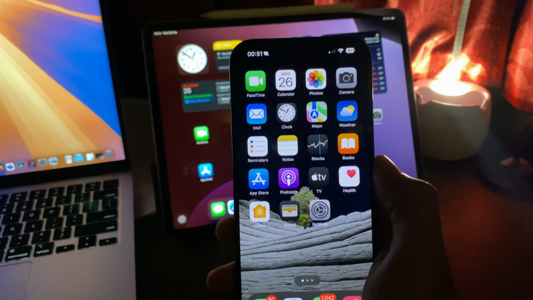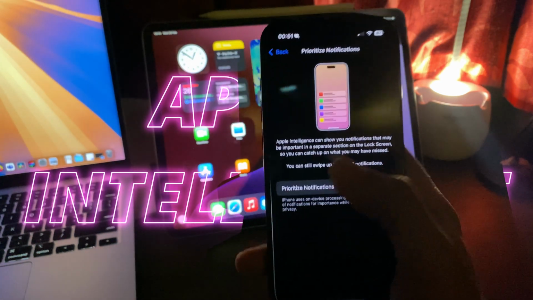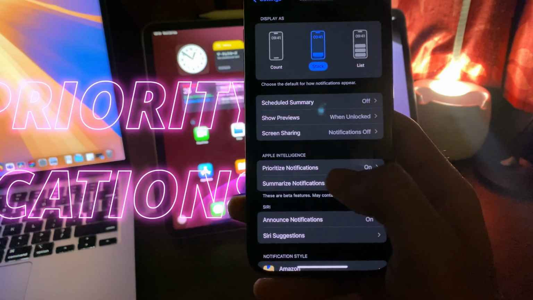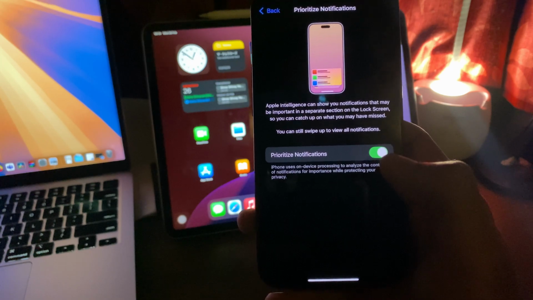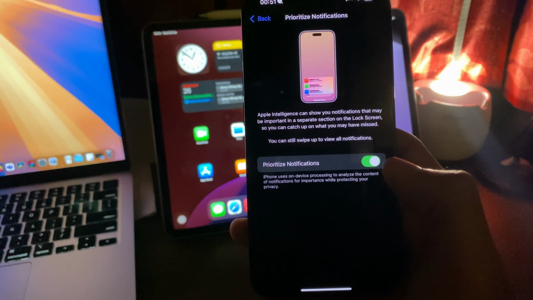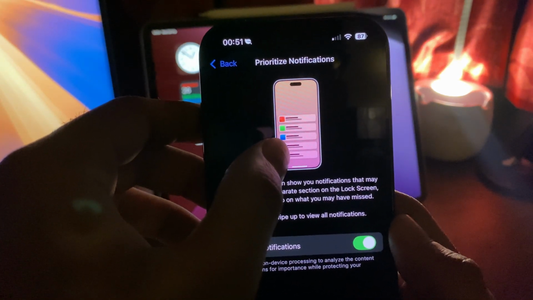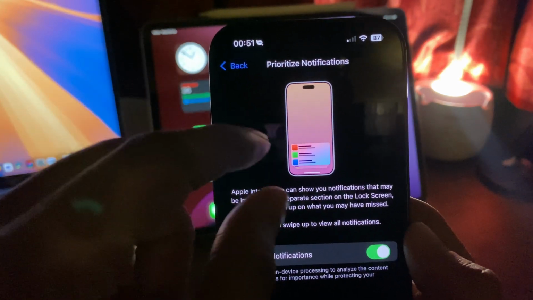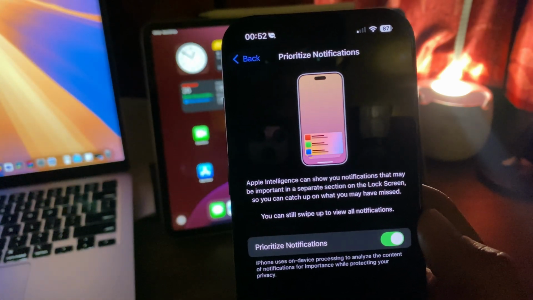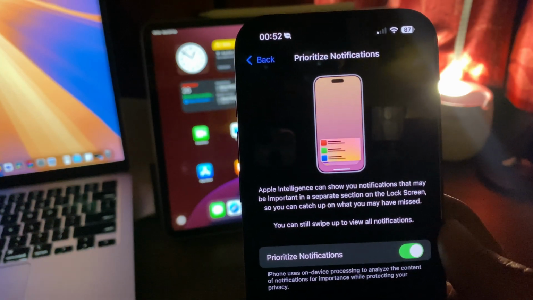And well, as always, I would like to start with the biggest thing first, that is Apple Intelligence. So if you go to settings and then go to notifications here, you can finally turn on priority notifications. So these are some Apple Intelligence that can show you what notification may be important in a separate section. So as you can see, this animation is playing right here on this new UI. So this page over here is going to show you what notifications are different from the prioritized one. So that will have a prioritized brand on them.